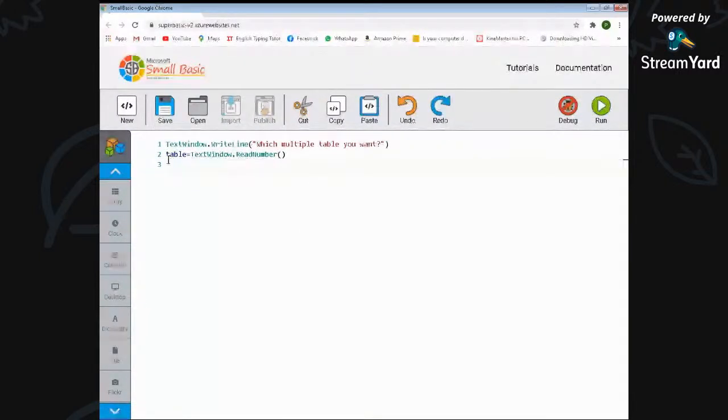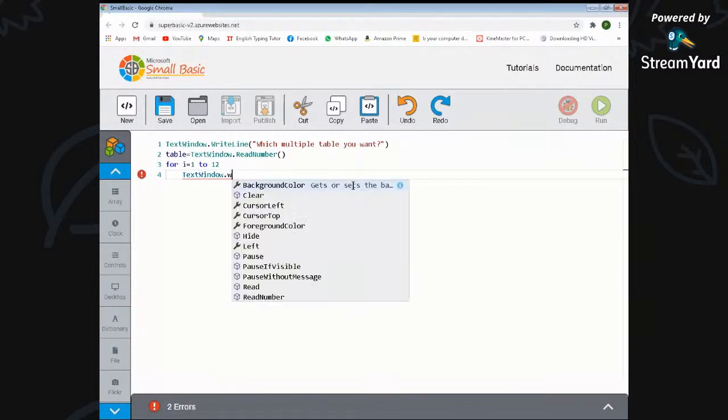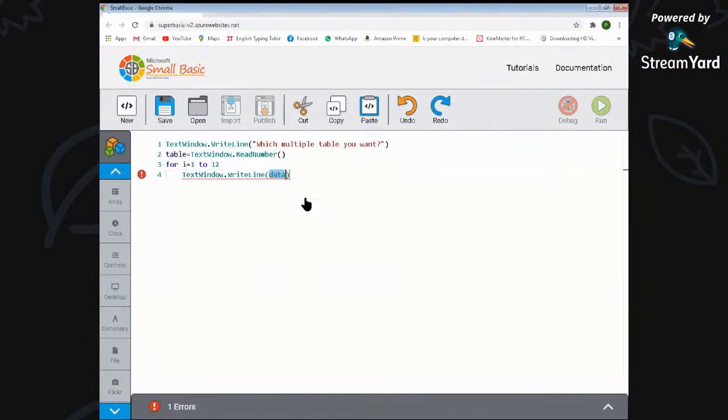Suppose if we are entering 5, so it will take into the table. Now we want a fifth table. For example, this is for I equal to 1 to 12. This is again a variable. So let us print it, text window, write line. So what we should print here, the table value.